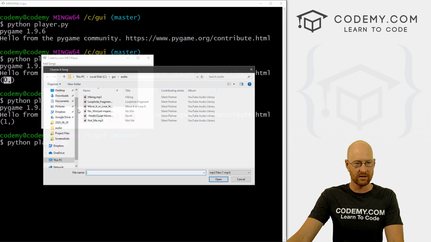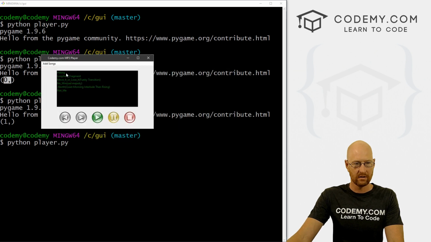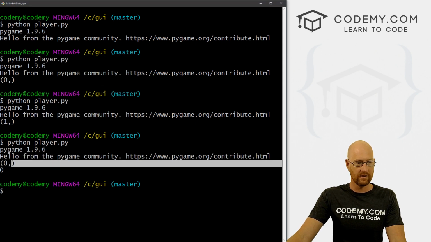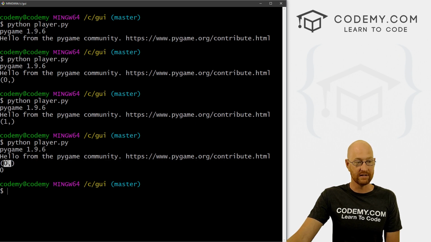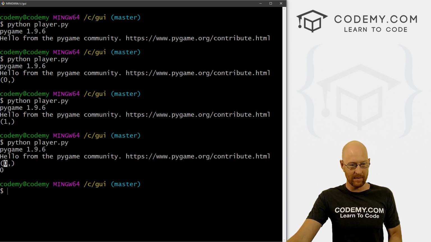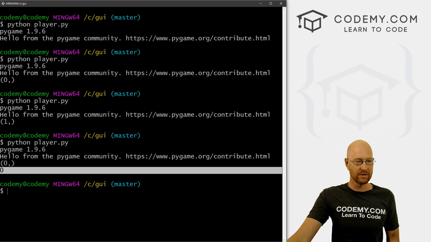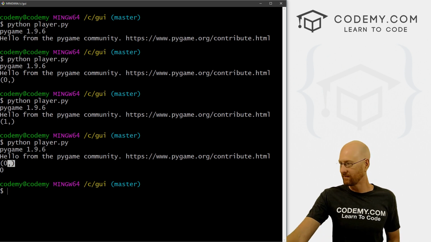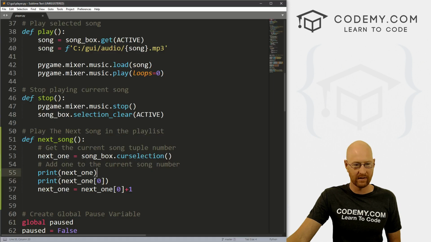So let's add a bunch of songs. Let's play the first one, the 0th item. Hit forward. So next one is this tuple with one item in it, the 0th item. And the 0th item in this tuple is 0. So to get 0, we have to call, well, let's just pull it up.